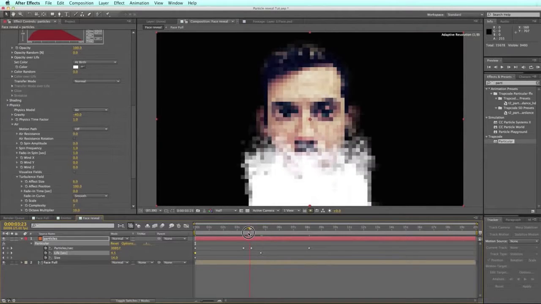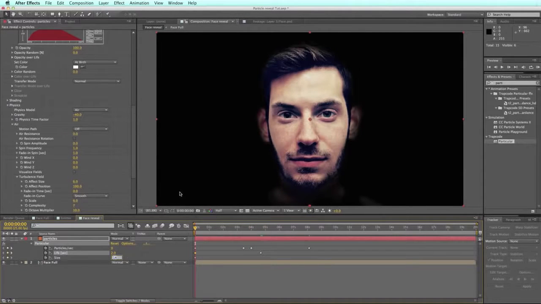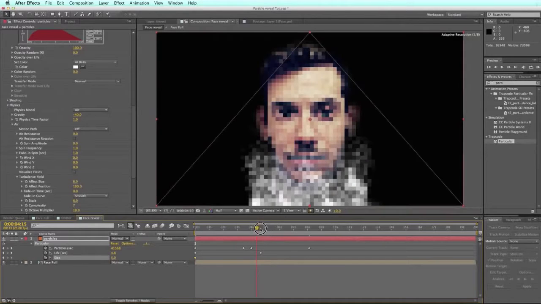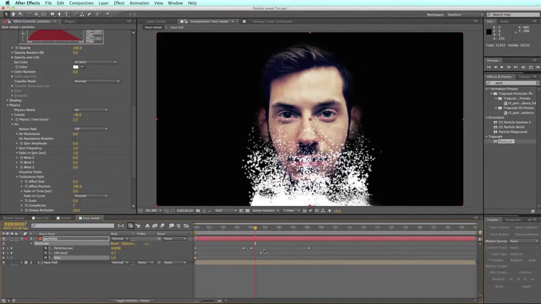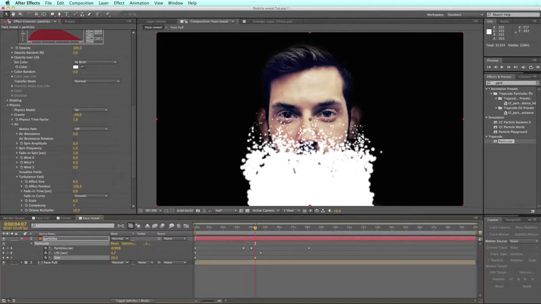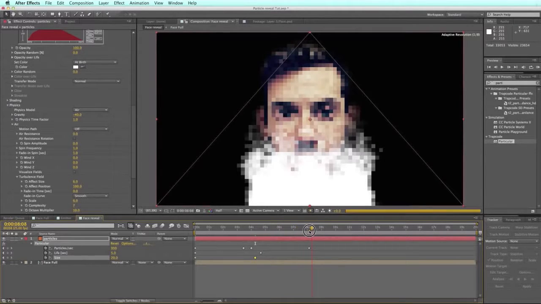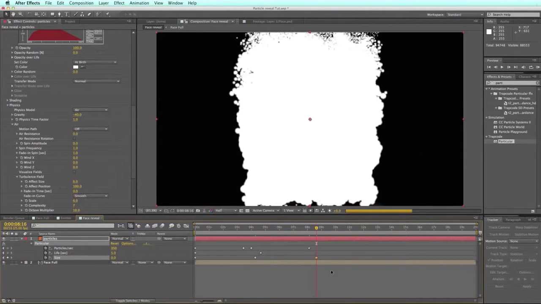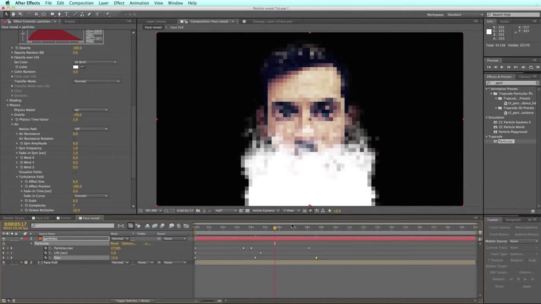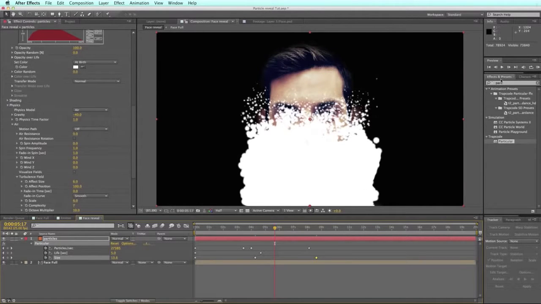And finally, our size. So we're going to start quite low, maybe 5, and then move up to about 20 at about 4.5 seconds, and then change all the way down to 0 so that they just completely disappear. So this is kind of looking good. I think our gravity needs to be much less to make them move a lot faster.